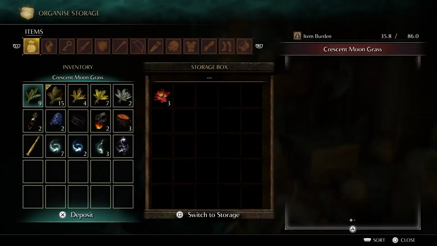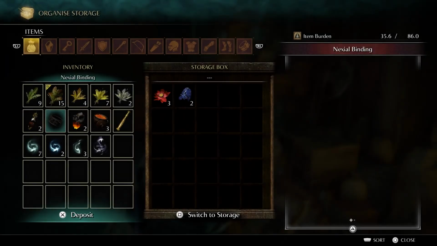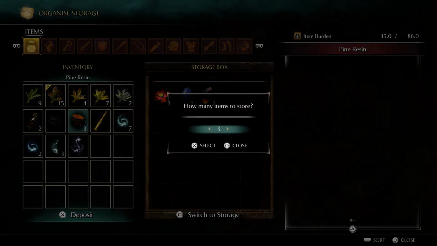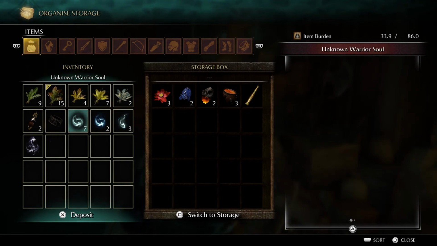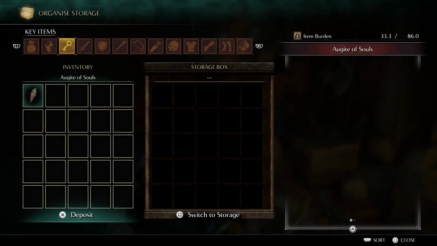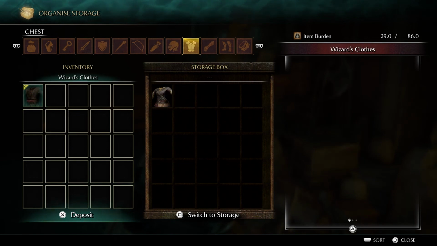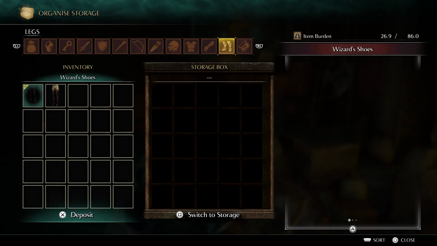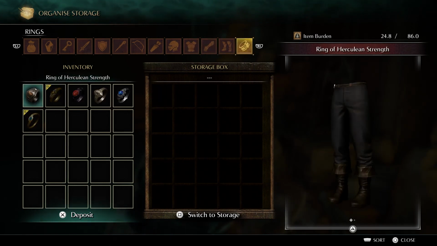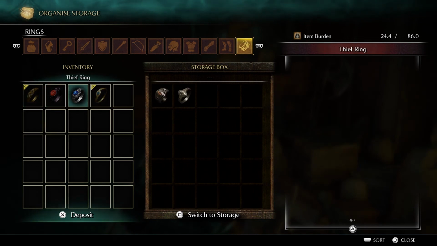Finally, access his storage and deposit the following. All items except grass, spice and souls. All materials. All unequipped equipment. And the ring of Herculean strength, the Cling Ring and the Thief Ring.